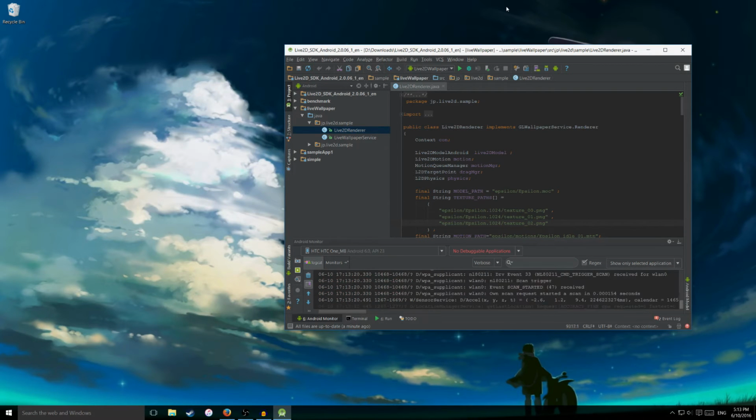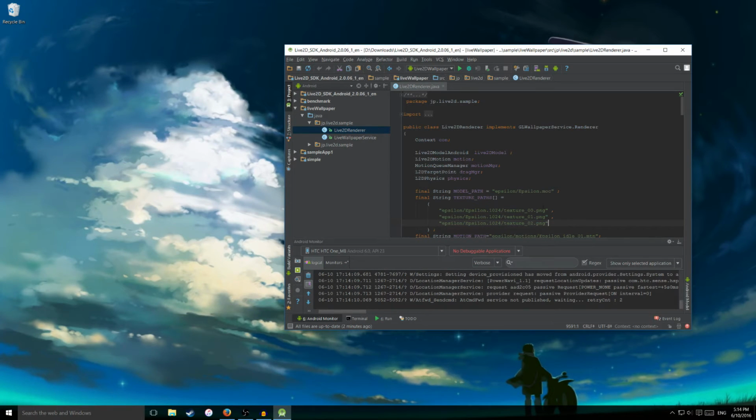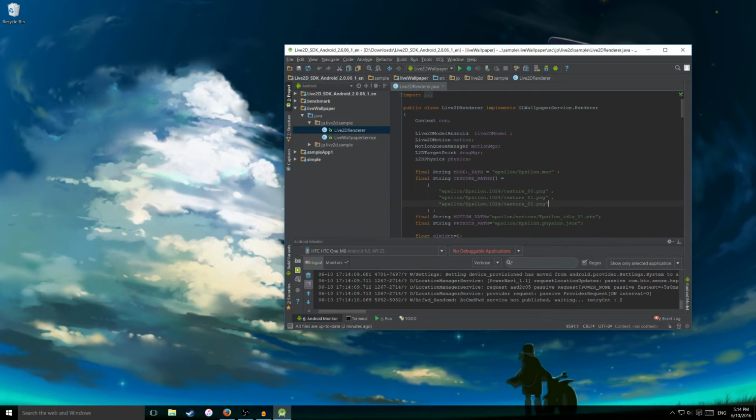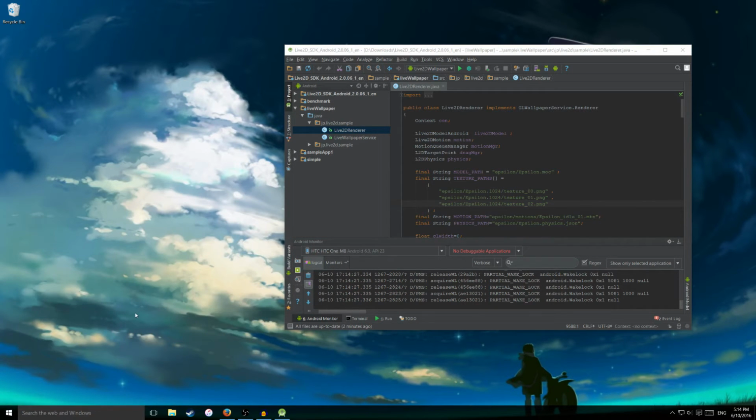So I'm going to go ahead and switch back to my default wallpaper because right now we're going to change the character into our own character, so I don't want the phone to get confused once we change it. So to change the character that we want to display on our phone, we're just going to use a lot of what's already in the SDK, just so we don't have to write everything out. So I'm going to go to my Live2D Cubism.